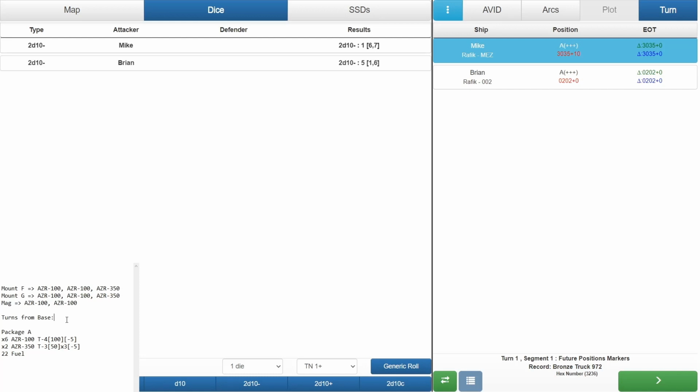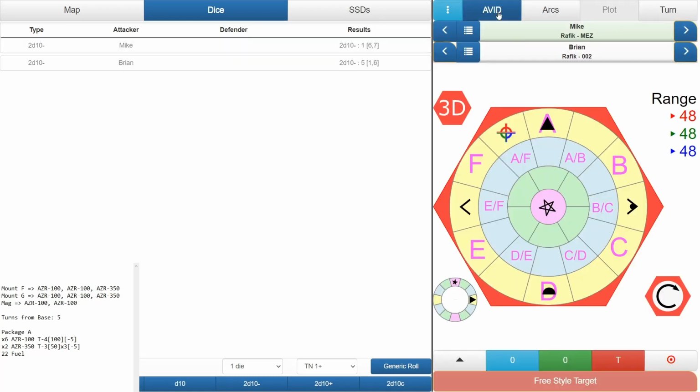Okay. Oh, you got the 5. I got the 1. I saw yours come up first. I'm like, okay, I'm 5 turns away from base. And you have 22 fuel. There you go. But no, I'm actually just 1 turn away from base.